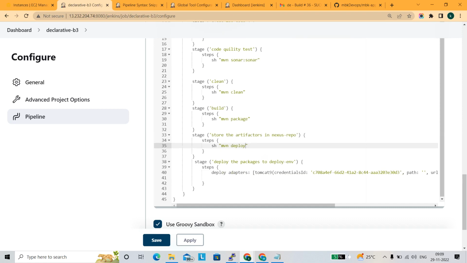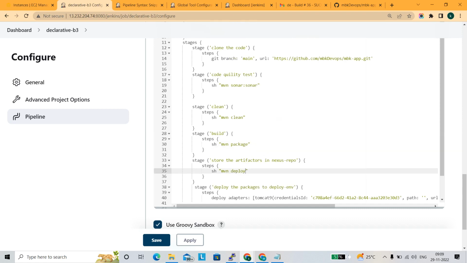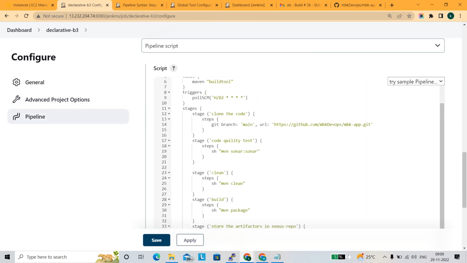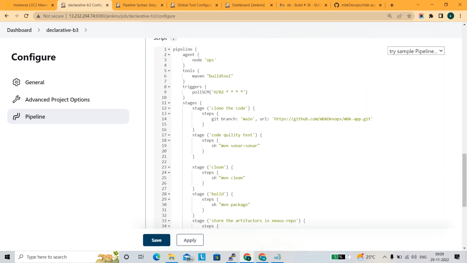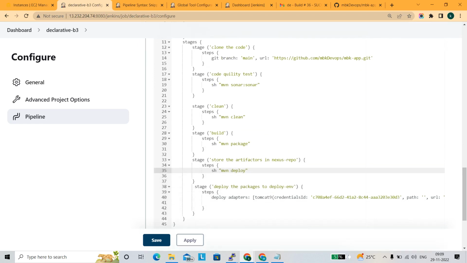This is right now, normally what we know up to these steps, we know clear cut. This is the way we are going to create the declarative pipeline. And right now something happened, like we don't have this stage. It means Sonar, I have not configured now, that is the reason.